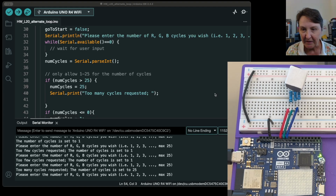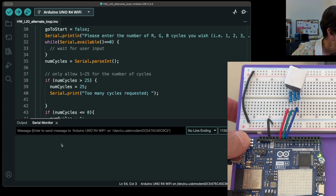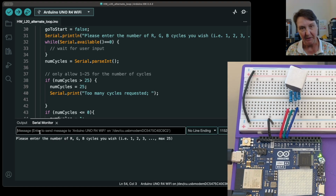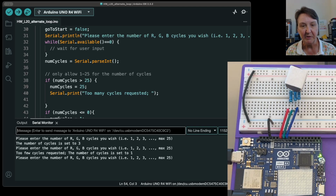So let's clear the thing, and we'll just restart it again and get our prompt back. And then we'll just type in, let's do 3, and we should see 3. And then it came back and asked us. Now, if we ask for 0, it's going to say, well, you didn't ask for enough cycles, so you get 1. And you saw one cycle of it flash.